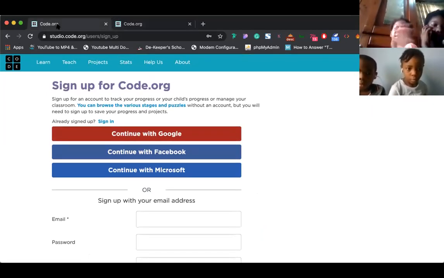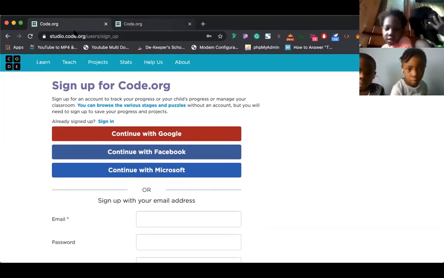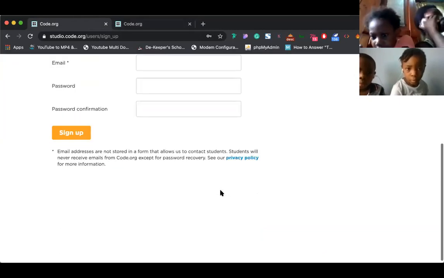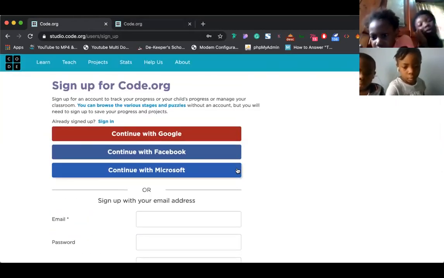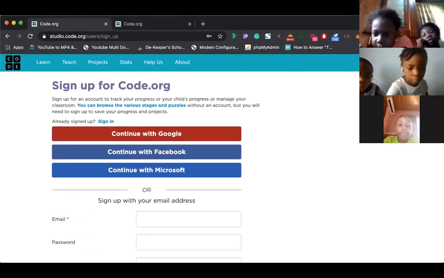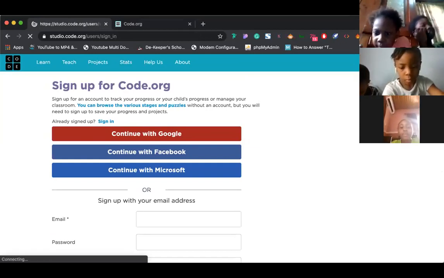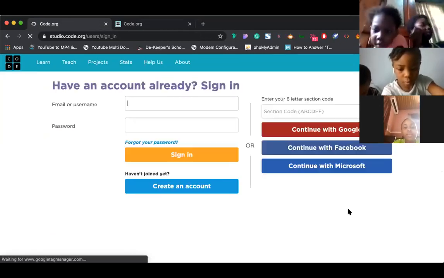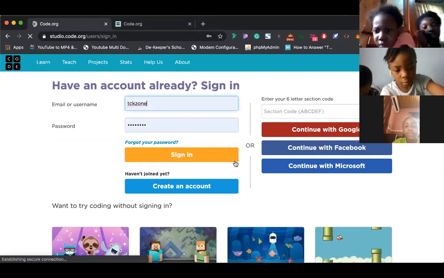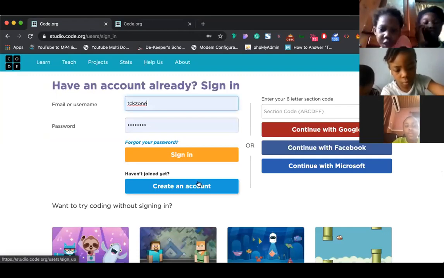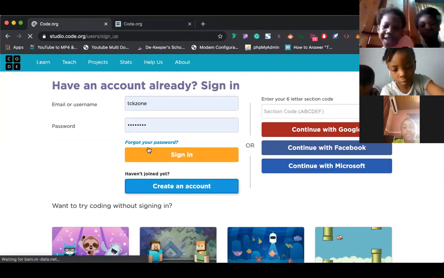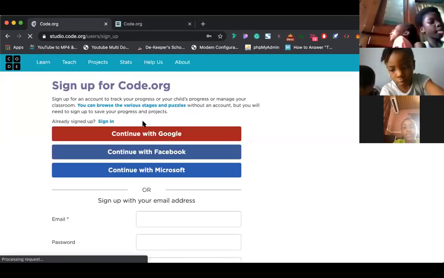For me, I already have an account, so I'm just going to my own account. Let me follow the process through so that we don't get lost.